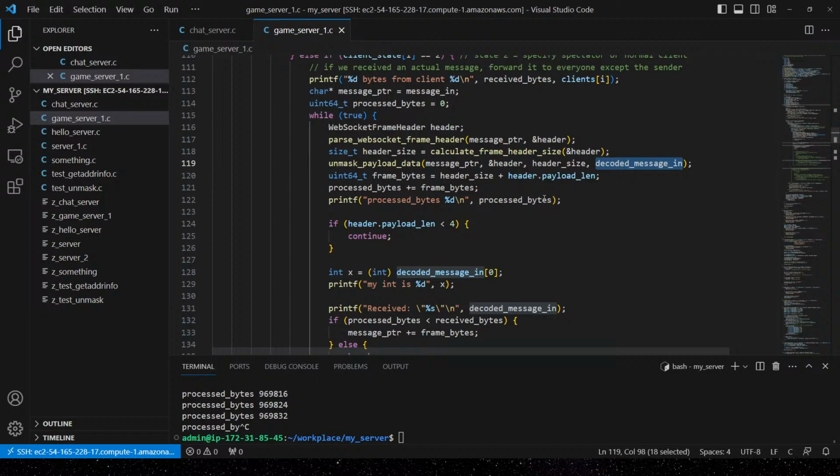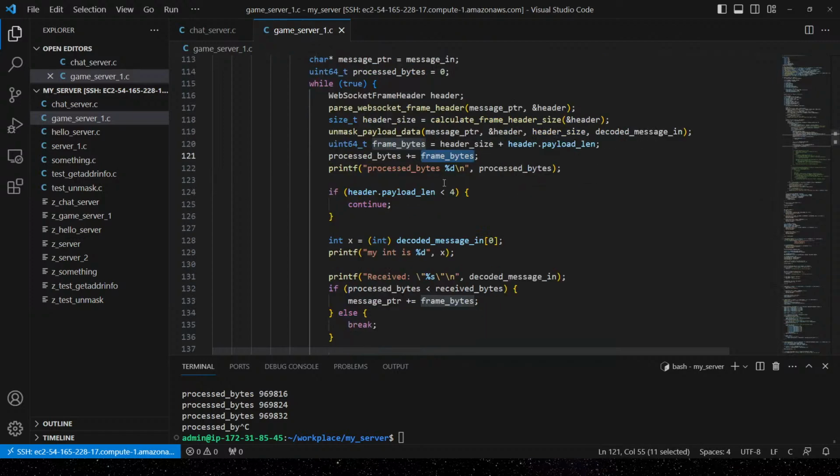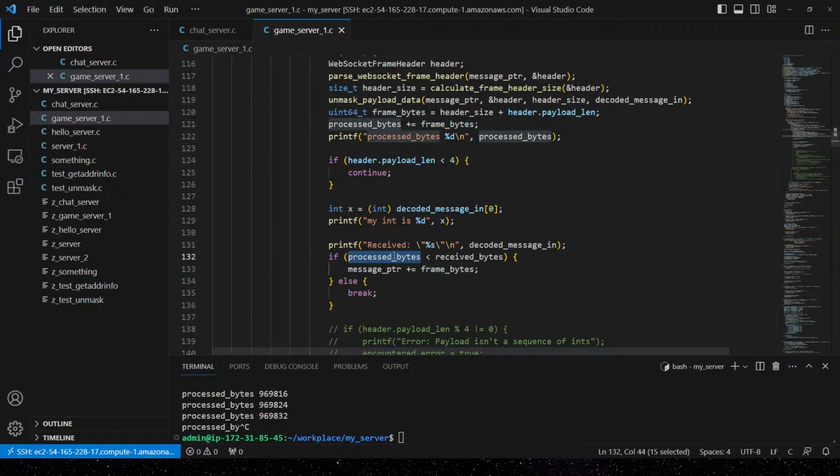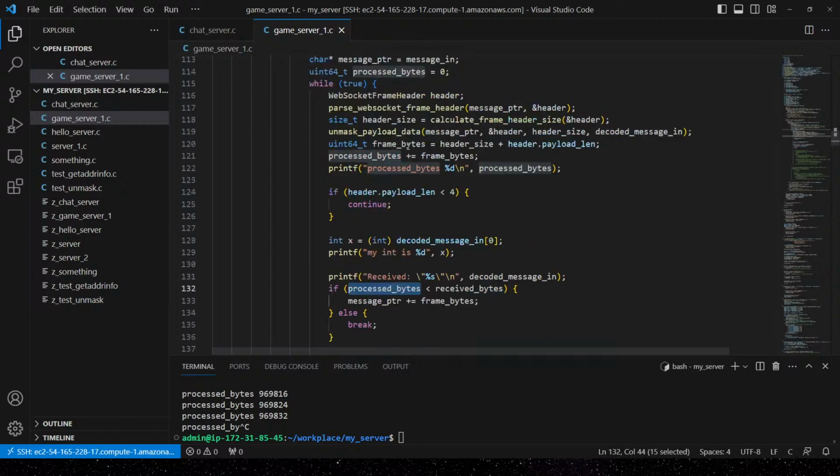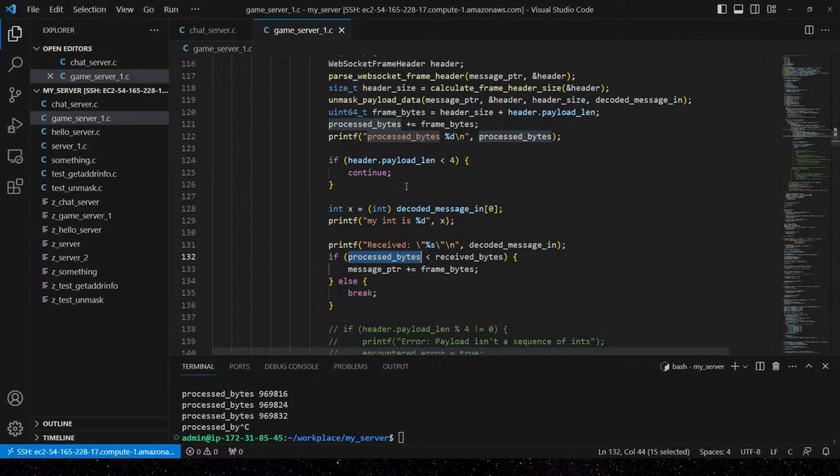Processed bytes plus equal frame bytes. If processed bytes is less than received bytes, message pointer plus equal frame bytes. And processed bytes is getting incremented. So I should hit this break statement eventually.